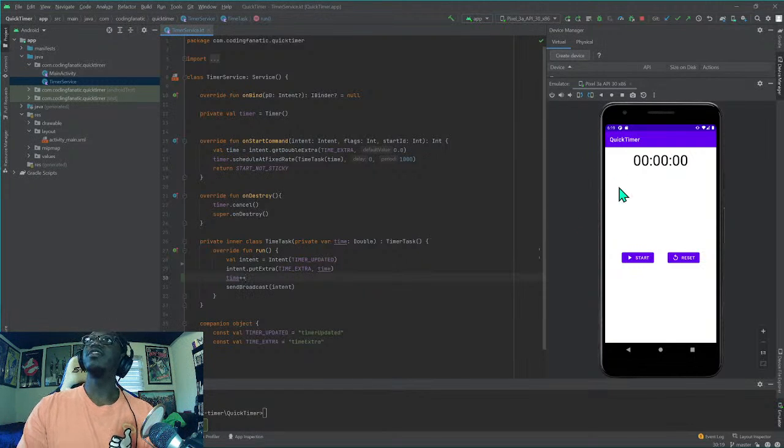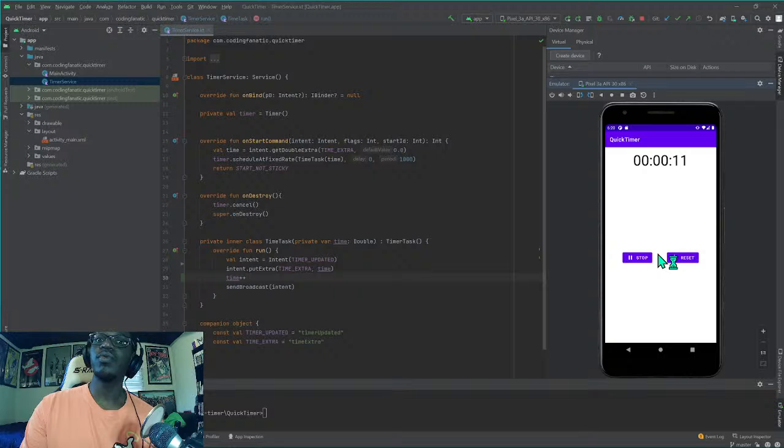All right, so now as you can see, when we hit start, 1 Mississippi, 2 Mississippi, 3 Mississippi. All right, 5 Mississippi, 6 Mississippi, 7 Mississippi, 8. So now when we hit the start button, the time starts at 0 or whatever value it's at. And after 1 second goes by, then you will see the time increment.